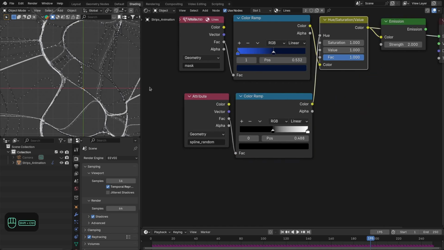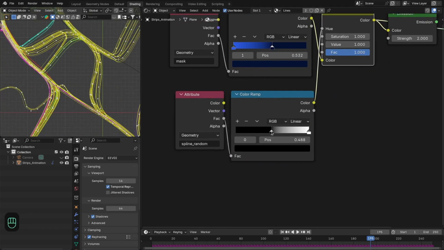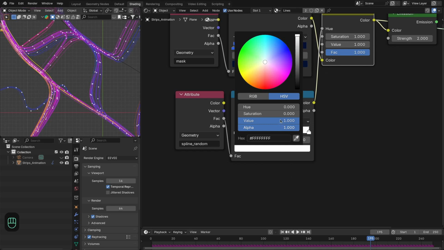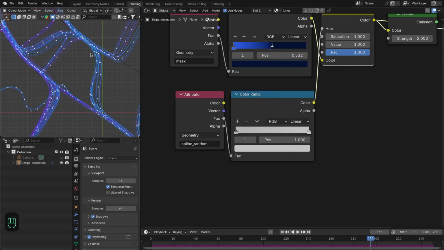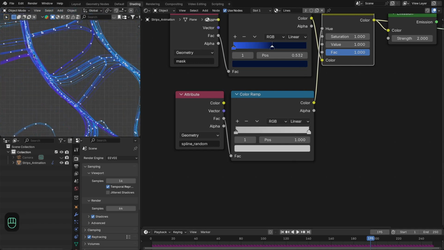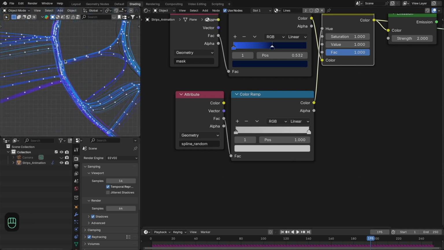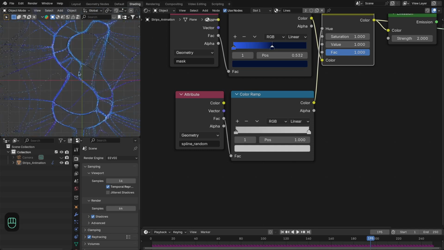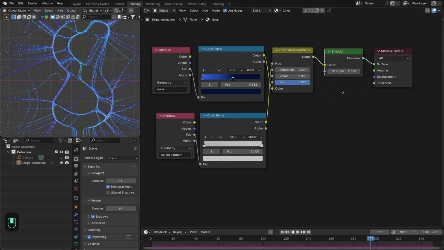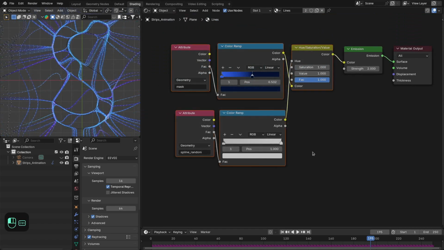Okay, and let's see we have different kind of colors. So what we want, the variation from 0.45 to 0.55, basically near to this color. Okay, so we have some purple lines, and then we have blue and some cyan lines. Okay, nice. And let's connect this to the surface, and let's make a group for this.